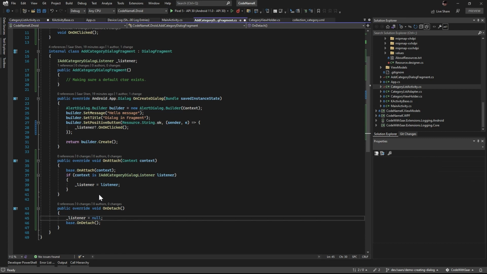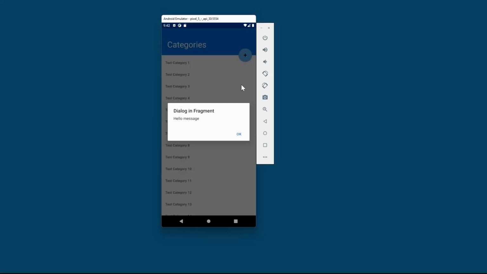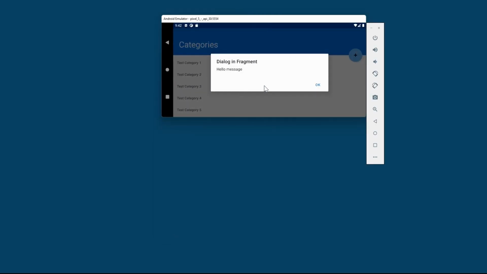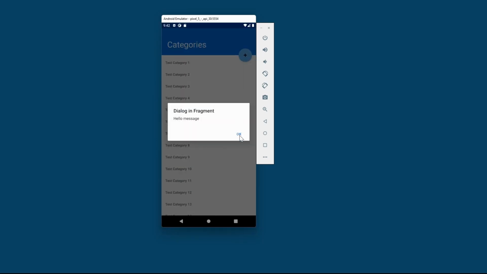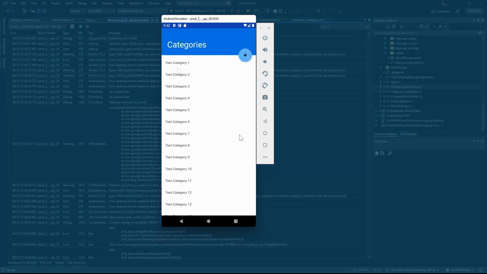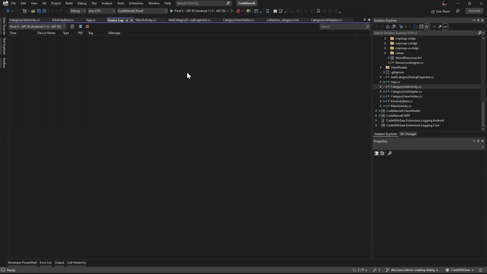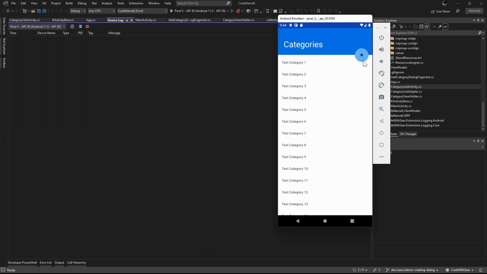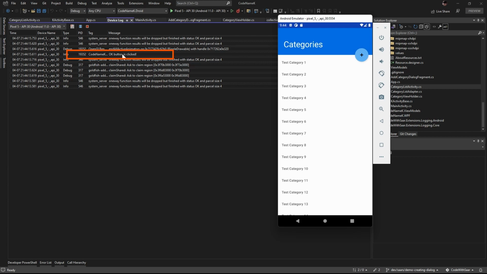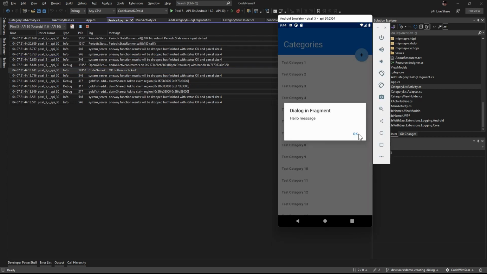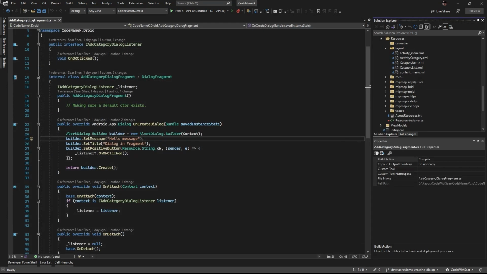Okay, I think we are ready for another demo. Bring up the add dialog. Flip the phone. So far, so good. Let's click the OK. And we need to see if the OK button is actually hooked up. Let me bring up the Logcat. Here we go. OK button is clicked. Do it again. And it works. Now we know how to build a dialog properly.